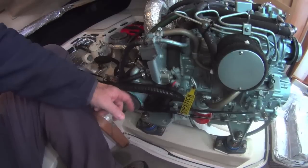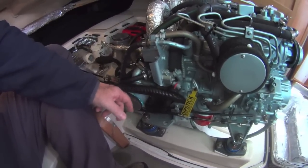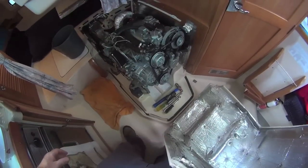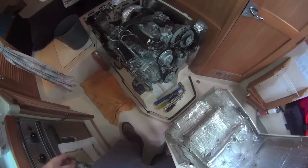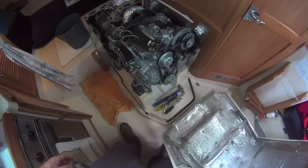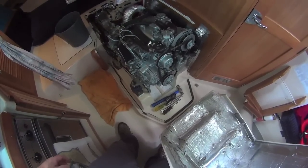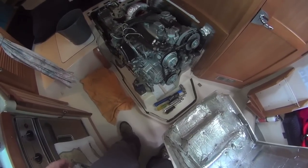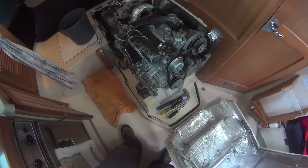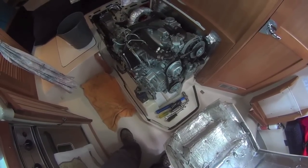I'm going to drain the water via the zinc and check it. I'm going to take this cover off and have a look in there and ream out some of the heat exchangers while I'm at it. I've tried to anticipate what tools I'll need and I like to get stuff laid out ahead of time because it's hard to crawl back and forth over the engine cover. I've got a bucket, a sponge, and a cloth — ready to go, starting to drain the water.